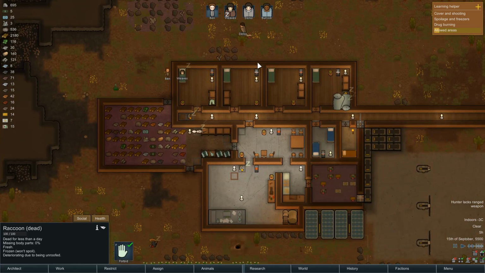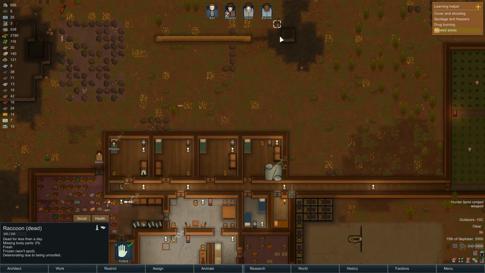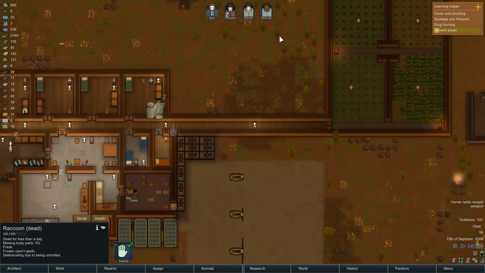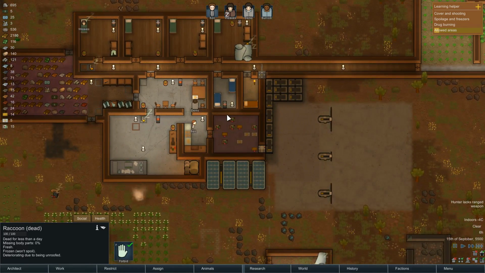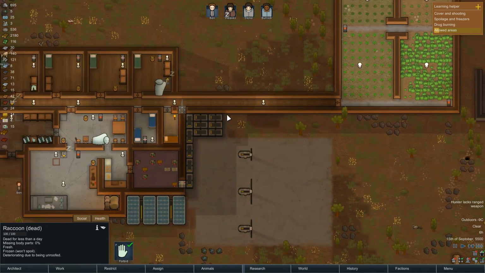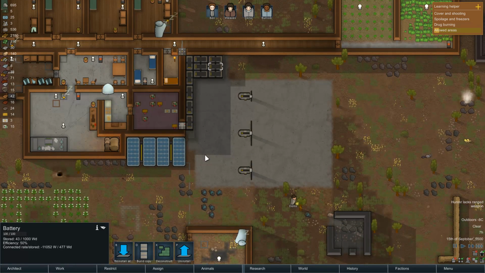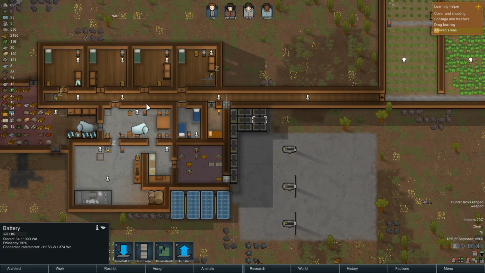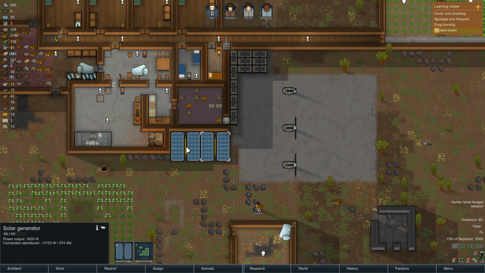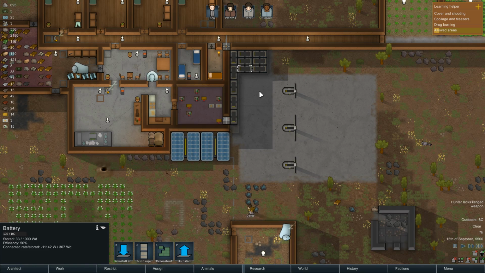We can use that to get his meat and stuff. So in this game, I think you can pretty much eat any animal, from what it seems like. These batteries are losing power quick. The thing is, when we have everything running and the wind turbines aren't at 100%, even though the solar panels are, it's just not enough power.